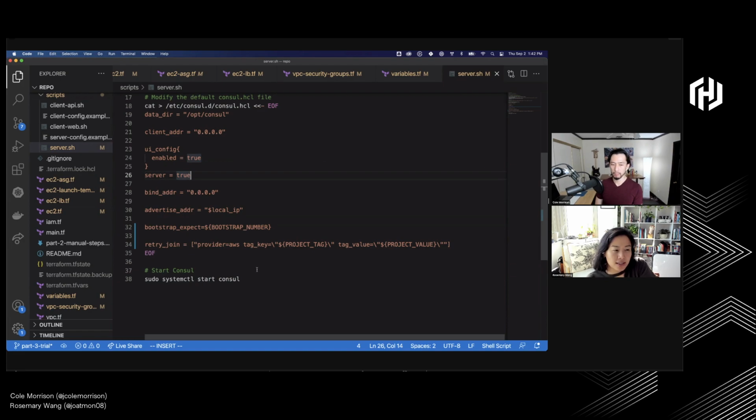But I imagine if you were doing this in a more generic way where you were trying to differentiate based specifically on tag, you probably would want to have an additional tag key like Consul server or something like that. I guess that's probably more specific to cloud auto join. I just wonder what would have happened had we used, say, Consul server as our tag value and Consul client as the value for these other two, if they would have still been smart enough to join the same cluster. I think so, because it is using Go Discover under the hood, and really it's pulling the tag values. So as long as the tag values are what you expect them to be, then it will just join, right?